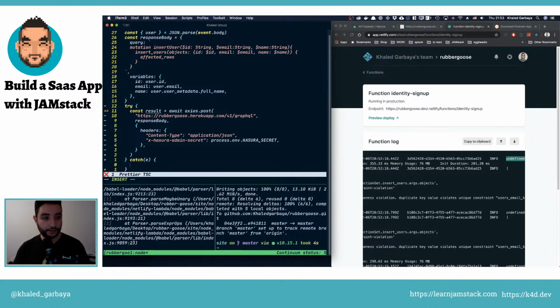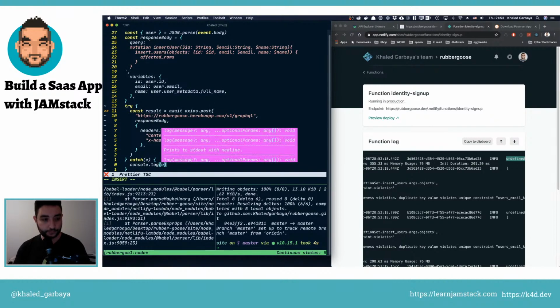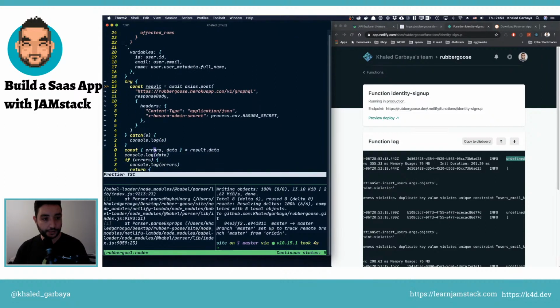Yeah, okay. Also the error. And probably what I want to do also, yeah, right here, is like, this is ridiculous. The errors don't exist in this case.